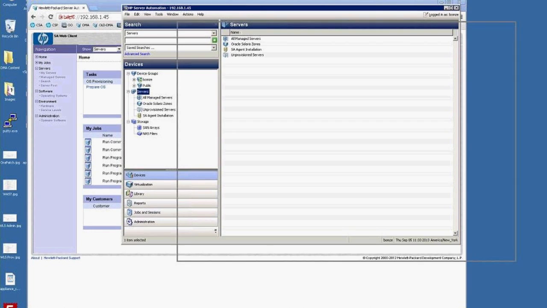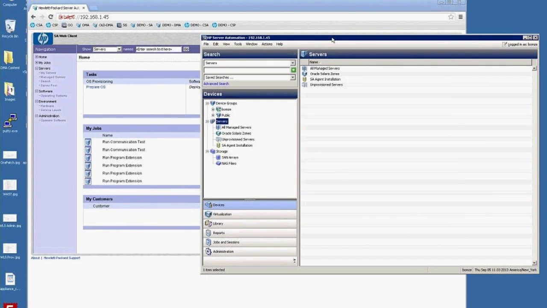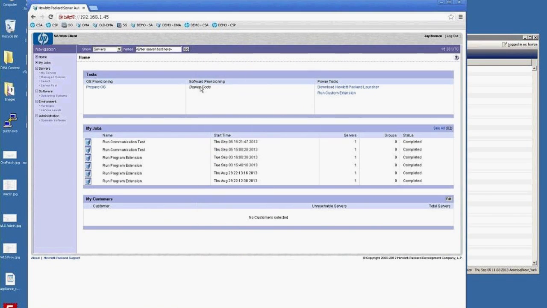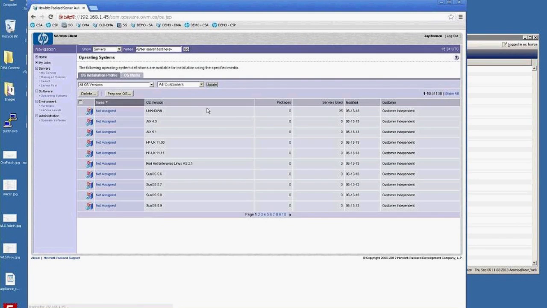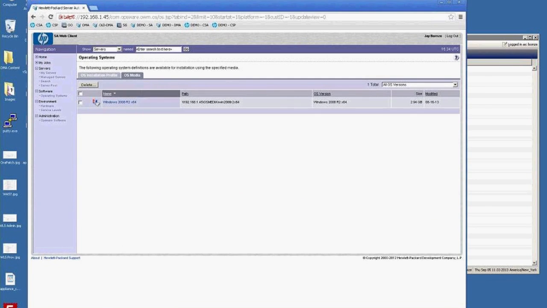So there's two different interfaces that end users look at. One of them is an administrative interface to set the system up initially, and that would be the screen we're looking at here. For server automation, and this is version 10, by the way, the latest and greatest that HP's released, we no longer set up users from within the screen. We can go in and set up some other things, like loading up the operating systems or the media to be deployed out to my servers.